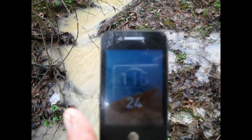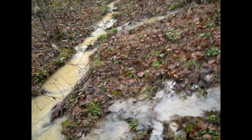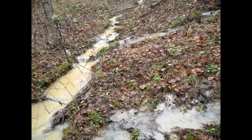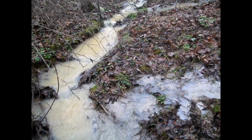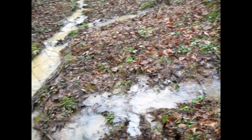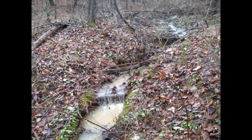It is January 24th, 2019 — 1:15 in the afternoon. I'm on the Dargo property. I've been down to the pond and both these ponds are very muddy. The little pond is really, really muddy. This is the stream — that way is the pond, and this stream runs back up toward the row. I found this spring here — this is new, it's muddy. Over here is the muddy stream, and off to my right it goes up to the silt fence area.